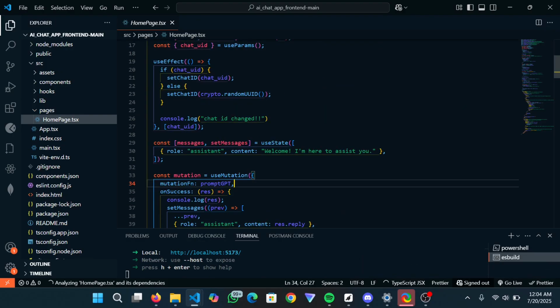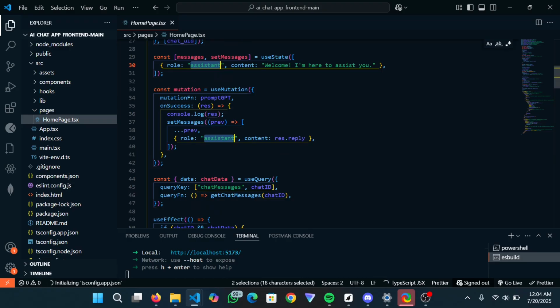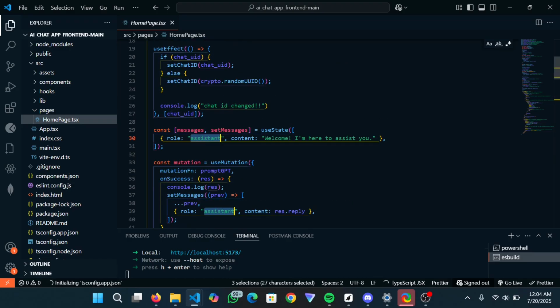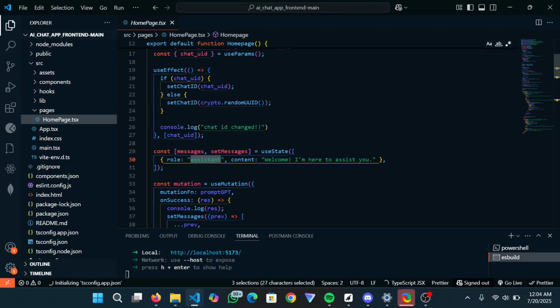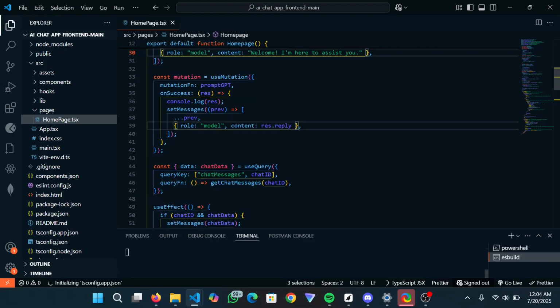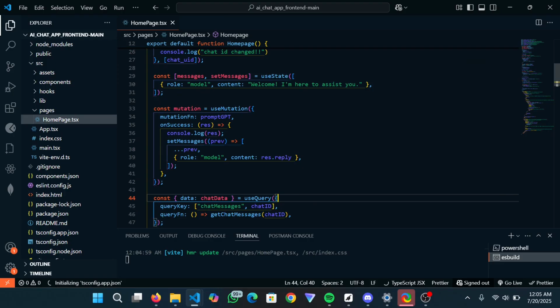I'm just going to select it and use Control D to pick up all assistants I find on the page. I'm going to switch to model because that's what Gemini understands, right? So I think we are good now.